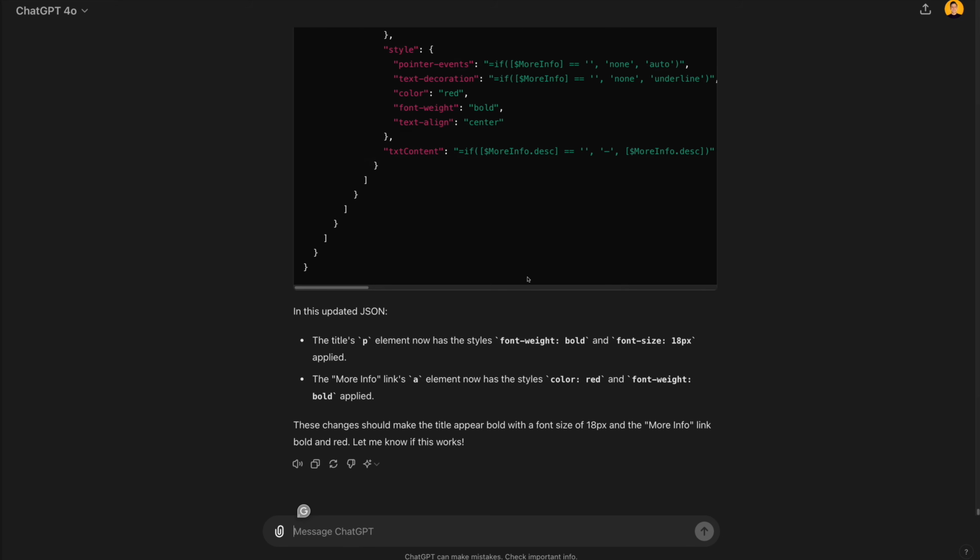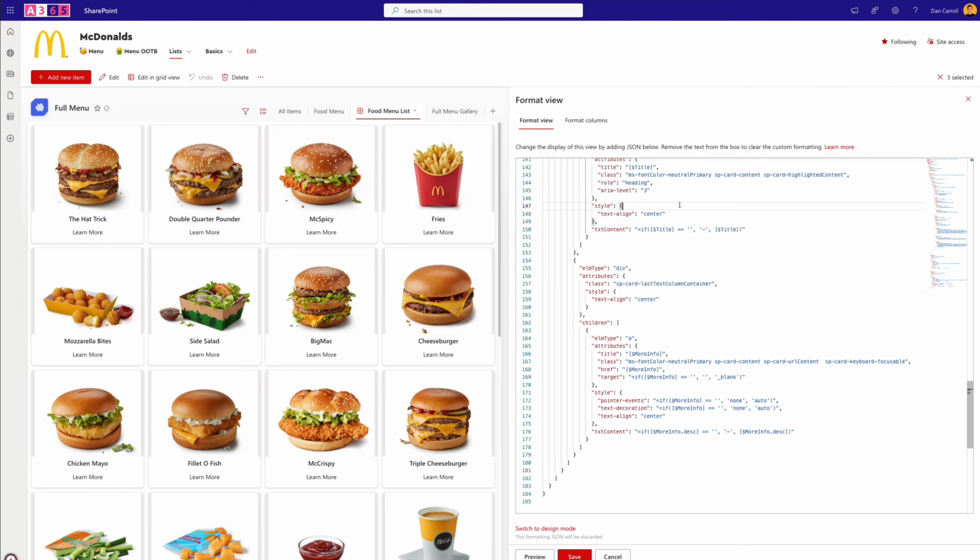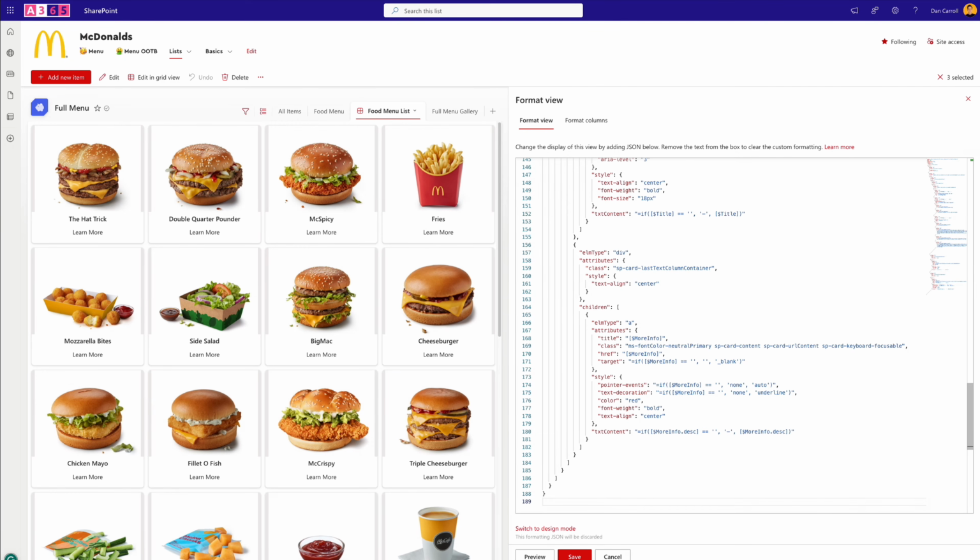Super. Let's grab that code and put it into SharePoint. Back in our list, we'll get rid of all of this, paste in the update, and click preview. Super, excellent. This is looking great. I think we're almost done here. There's a couple more things that we might do. So what we want to do now is take away the interaction with the card elements. Now we could of course use ChatGPT to do that, but I happen to know how we do it by editing this code. So we'll give that a go, and I'll show you what I would do.